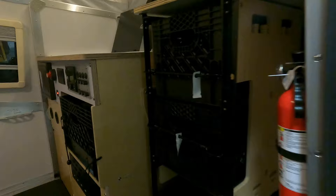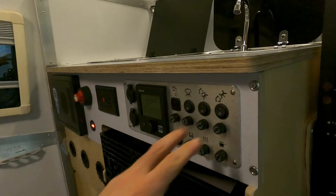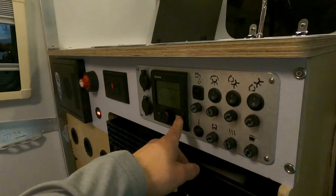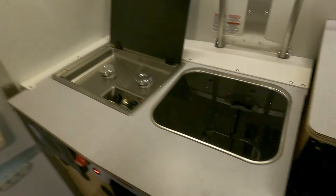Next to the storage you have basically the control board for this unit. You do have a few 110 outlets for when you have shore power; otherwise everything is going to be 12 volts off your battery. You have lights, controls, your breaker box, and your battery disconnect. This is going to be your Truma hot water and furnace control right there. You also have a sink right here, and if you want more storage space you can work with that. You do have a two-burner gas stove top right there as well.